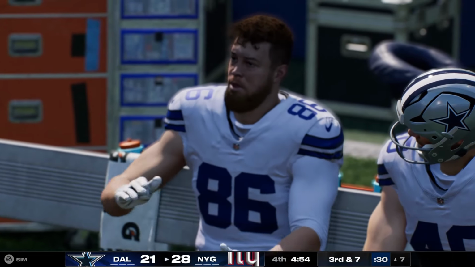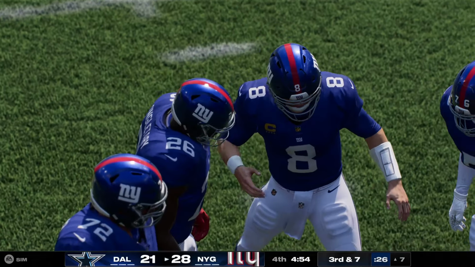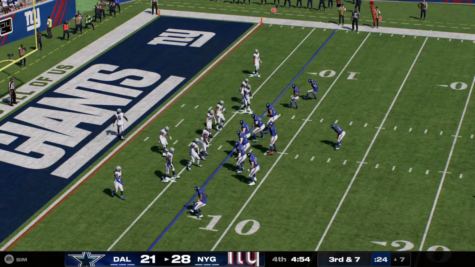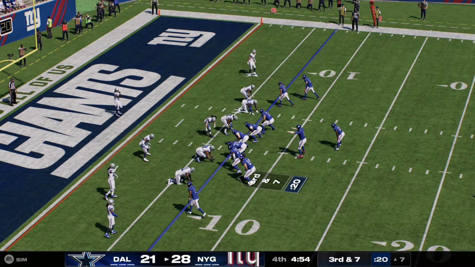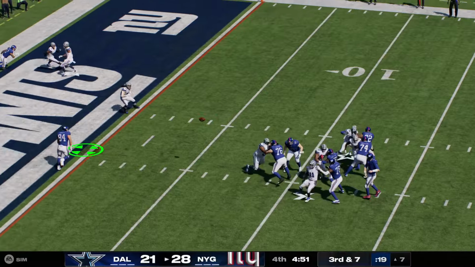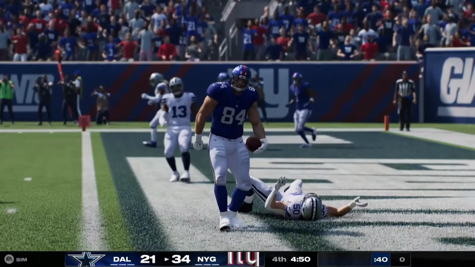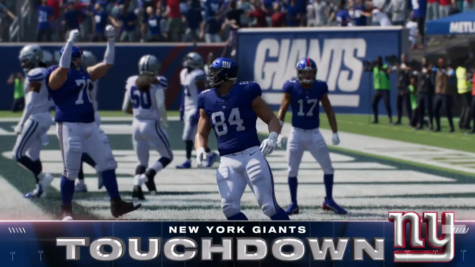When you run into slant, timing is everything. And against that man coverage, there was no space available, and incompletion as a result. Now this drive, they're 2 for 2 on third down conversions, but they need 7 yards here. Operating from the gun, Jones. Touchdown, Giants! A 7-yard touchdown grab.